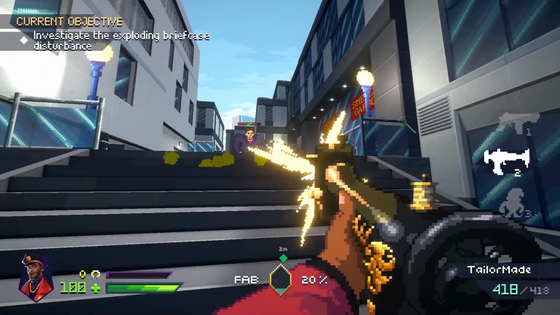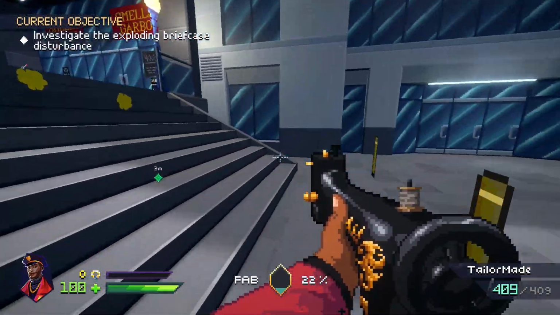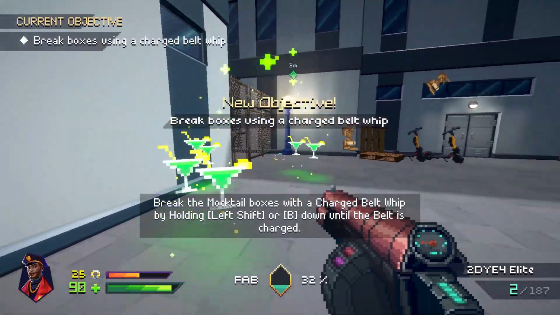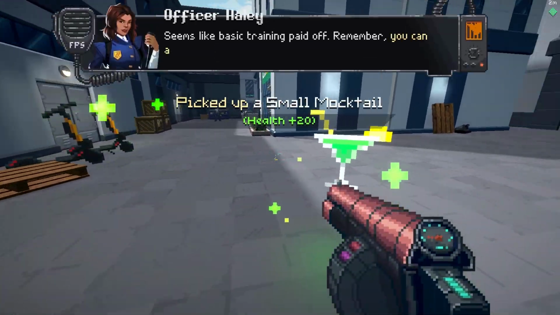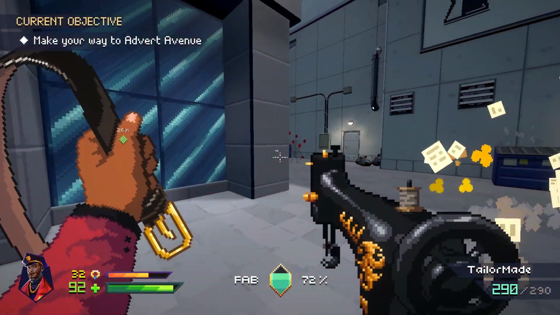The next one was the tailor-made, which is a little sewing machine assault rifle. I love how this one looks, and it feels pretty good too. The last one I got to try was the Belt of Justice, which is this game's melee weapon, and it stuns enemies. One of the main features promoted in this game is the weapon switching for different types of enemies.